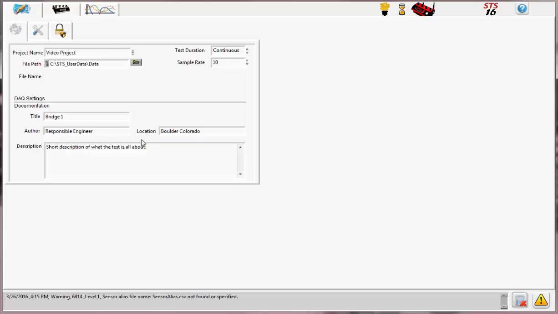Within this project that I've just created, you can change the settings and documentation information, and they'll remain associated with just this project. So for this one, we can change the sample rate to 100 samples per second. We'll call this one Video.